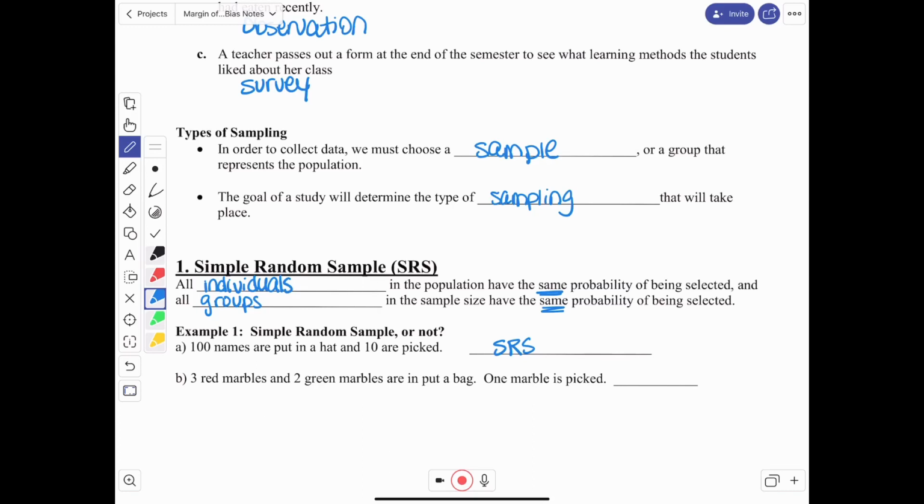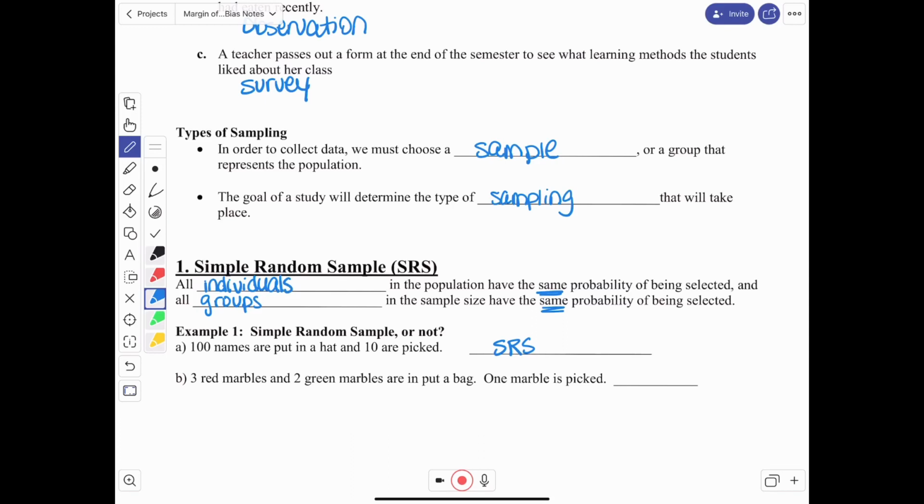Okay, so 100 names are being put in a hat. A lot of times, if you get real specific, like for example, my AP Stats class, you would go as far to say as they're put on equally sized slips of paper. I would get real specific with that, but since this is an AP Stats, we won't go that far.